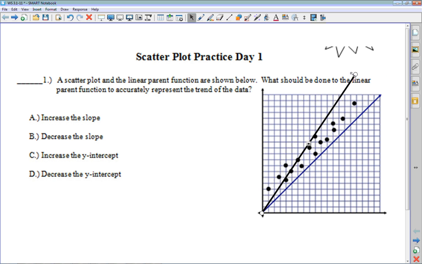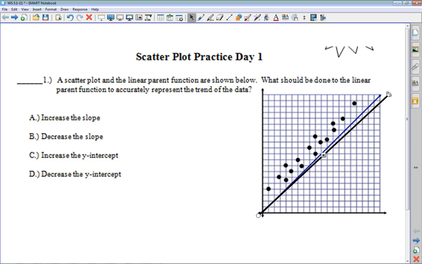Increase the slope, like I'm going to make the slope larger. Does this work? Is it really a good fit? Does it go through all of them? Or make it flatter? No, it doesn't really seem to work. What if I slid this up? To increase the slope, I would have to tilt it and make it steeper. That's not too bad, but I don't know that it's the best. So what about if I decrease the slope? I made it a smaller number and made it go down. Nope, it can't be D, so I would cross out D.